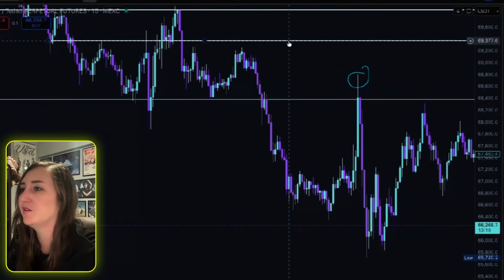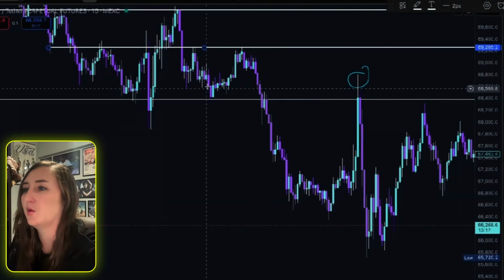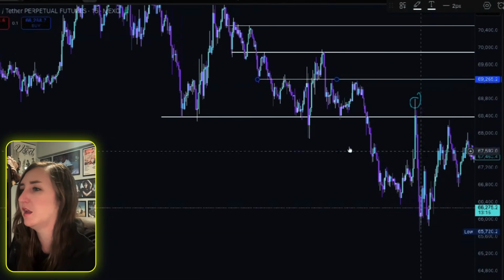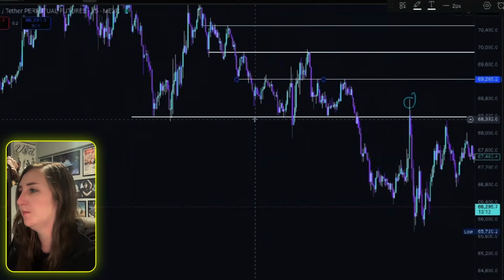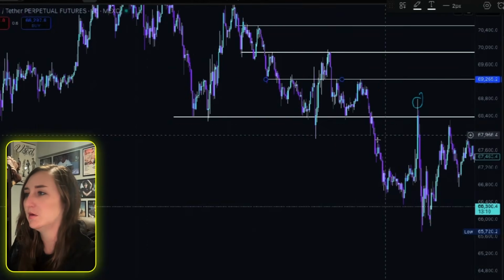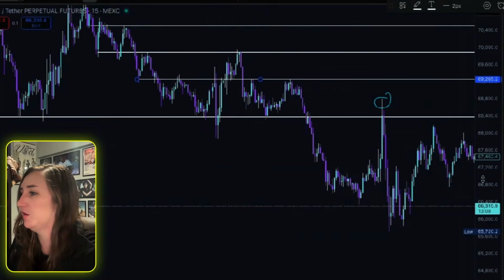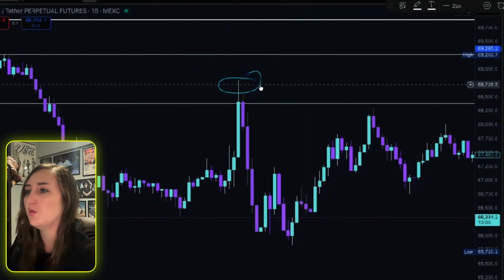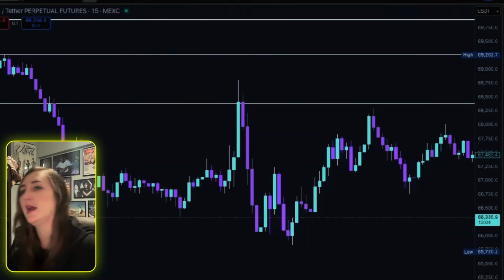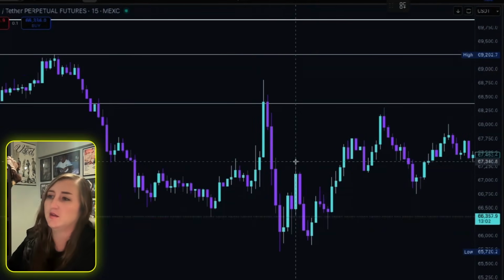I'll just even move this line down a little bit. We didn't quite come there, right? Let's see if we have any other highs. Don't think we do. But we did come back up to this resistance area. And on higher time frames, this is a wick. You want to wait for these wicks to play out, see what happens before making a decision.